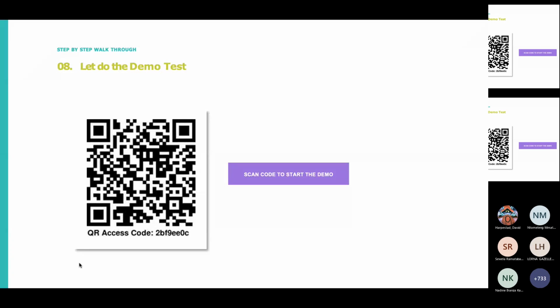Or you can type in the access code, as somebody commented as well now in the chat. Oh, okay, I'll do that. Thank you. Good, thanks. Yes, guys, you can scan it in or you can type it in. So either way, that will be the way to put in the QR code.